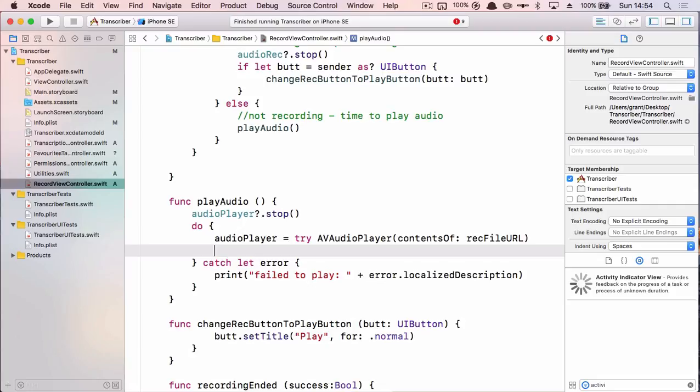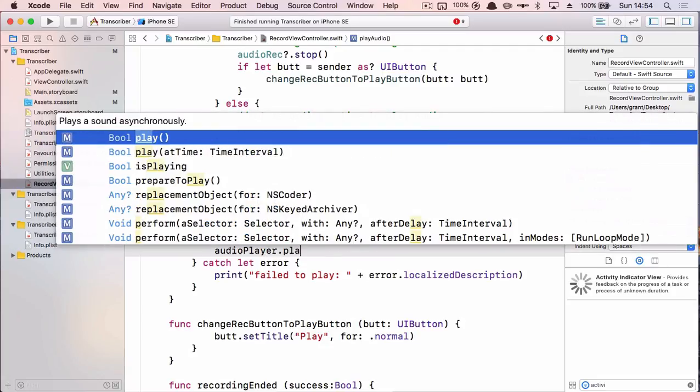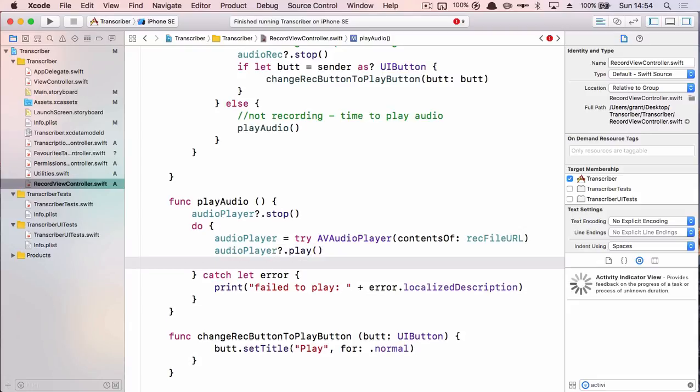Right, so we've got our audio player. Hopefully it's ready to start. And once we've done that, we can do audioPlayer dot play. And notice Xcode puts in that little question mark to check the optional for us. If we want to, we can give ourselves a message to say we're playing, but we don't need to because we should be able to hear it.